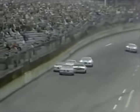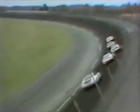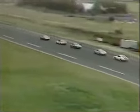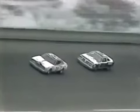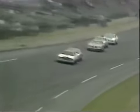Leaders once again. Whoa! Cale Yarborough really squirting up by the wall there. Boy, talk about bucket power. Having something to think about. And back into second comes Neil Bonnet. Neil Bonnet puts that Brogan down. Back straightaway. Bonnet moves in on Baker. Can he take him? Inside. Bonnet goes for the lead. Yarborough goes with him. A new leader. Neil Bonnet takes the lead. Bonnet goes in front. Cale Yarborough in second. And Bobby Allison is right there with the front pack. Those Ford cars are running beautifully here today.